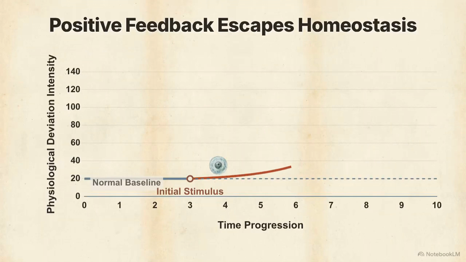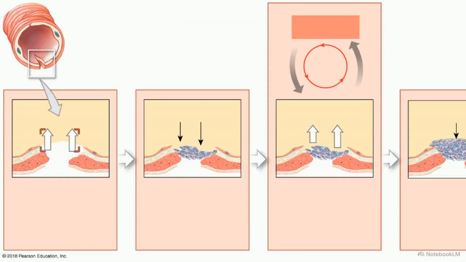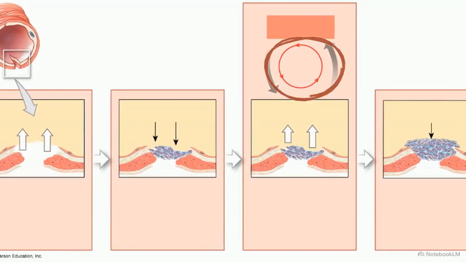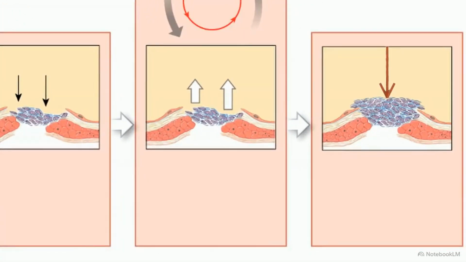Pushing the body away from its normal baseline is inherently dangerous. Therefore, positive feedback loops are rare, deployed exclusively to resolve severe, immediate crises, where a rapid, escalating response is required. In response to severe blood loss, damaged cells release chemicals into the bloodstream. This triggers a compounding chain reaction, recruiting more cells and releasing more chemicals. This escalating loop terminates only when a solid clot forms, plugging the gap and restoring homeostasis.